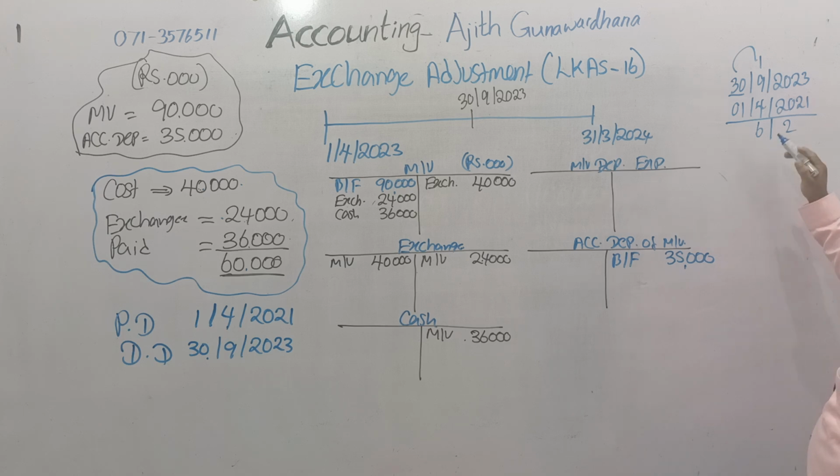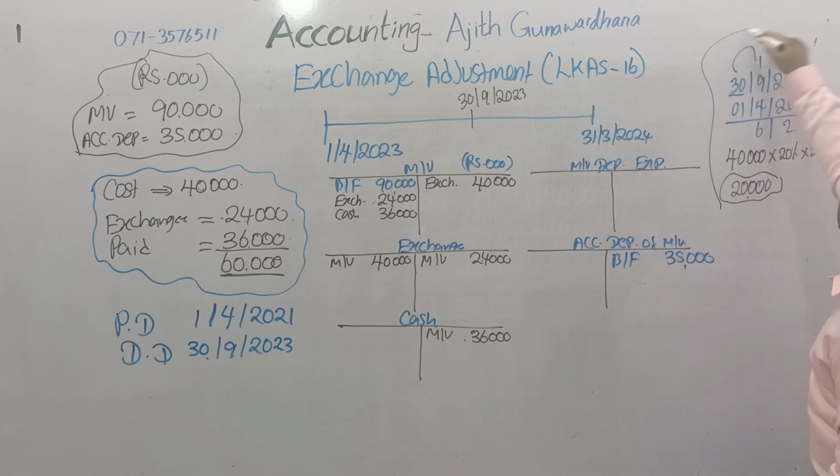Therefore, you have to know how to calculate total depreciation of the exchanged asset. Based on cost value, think cost value equals 40,000. The annual rate is given as 20%. Depreciation equals 20% into 2 years and 6 over 12, which means 2.5, two and a half years. Therefore, total depreciation equals rupees 20,000. This is the accumulated depreciation of the disposed asset.